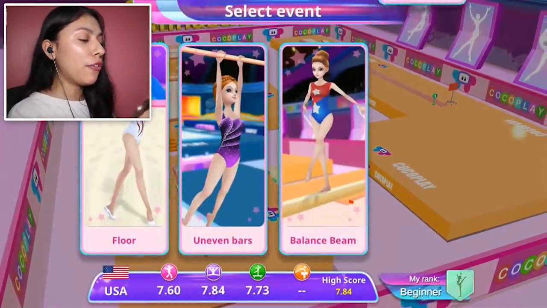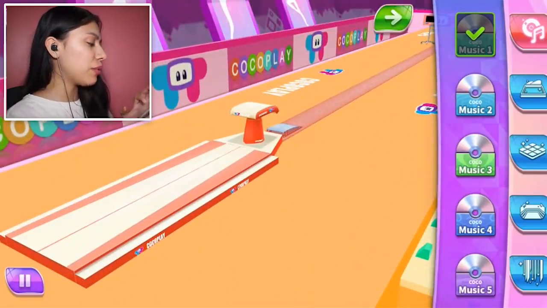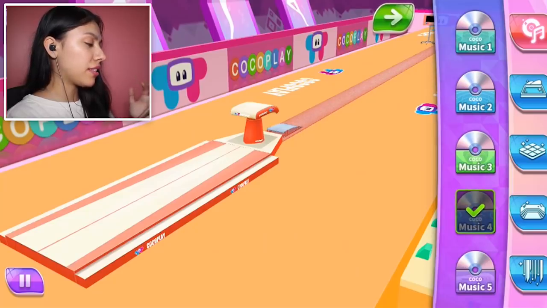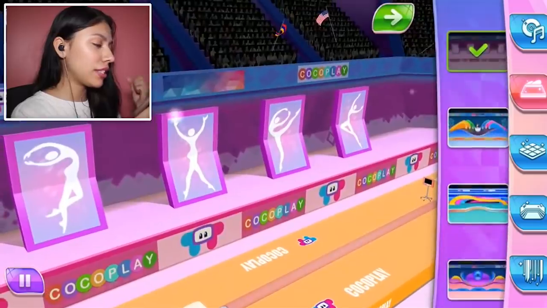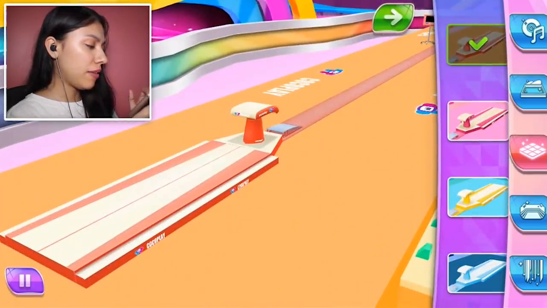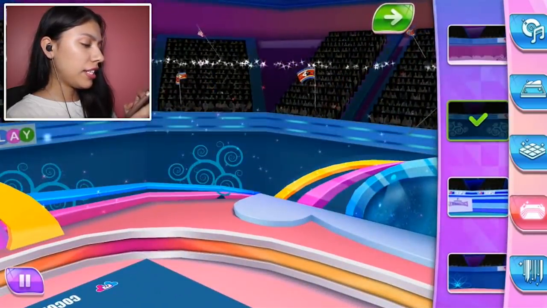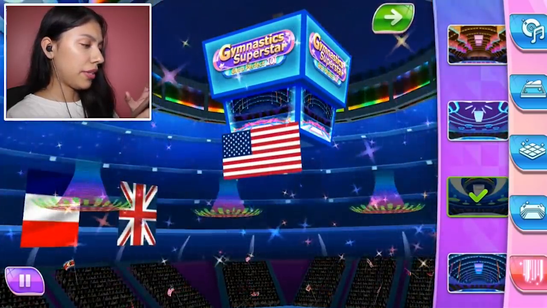Dun, dun, dun, before we get our full results. So here we go. Vault. I'm scared. Haven't done this one before. I really want upbeat music for this. Yeah, this is good because you got to run. So I want to make sure she's really hyped up for this. Go with this one here. Go with the blue again. I just feel like the blue looks so nice. And then we'll go with this here.